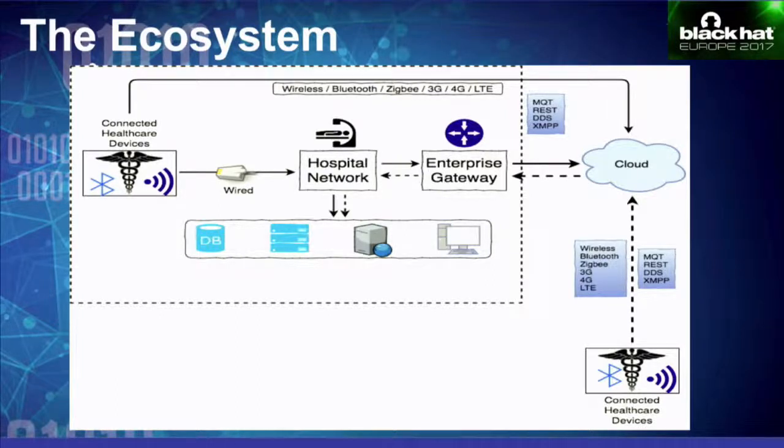If the hospital or medical institution chooses to share that data with other medical institutions or researchers, then the data can break out using the enterprise gateway and get stored on a cloud server where others can access it. Or the hospital could choose to store that data on premises and allow other researchers and medical institutions access to that data through VPN. And then, like I mentioned, there are devices, for example my own insulin pump, which will most likely be on the home network. Then it can directly talk to the cloud server, either using cellular data or wireless data.